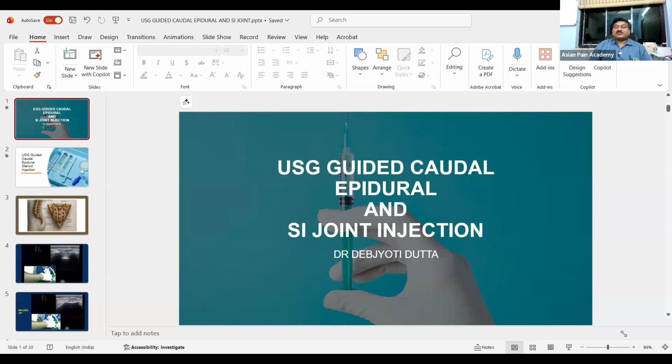But I feel the posterior superior iliac spine is a very good point, and we can palpate it clearly, and we can go there. But definitely, if you have any confusion, you can come from below as well. You can go to the sacral hiatus, then count the foramina up, and go to the level of the S2. So everything is very easy. You will be able to do it. Okay, let us go to the other room and let us show you how to perform it.